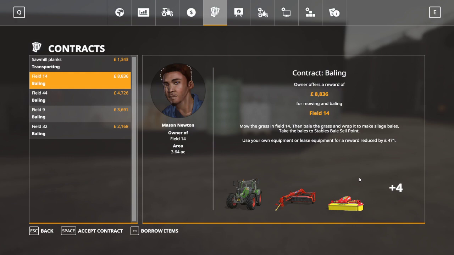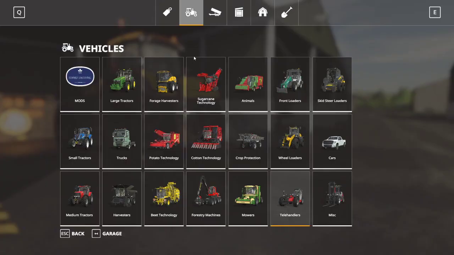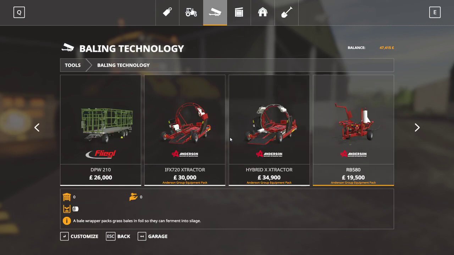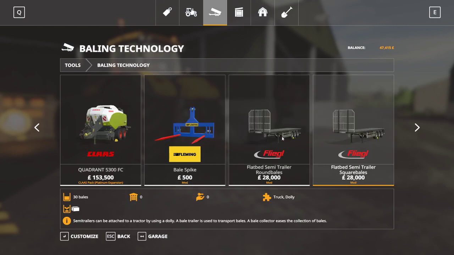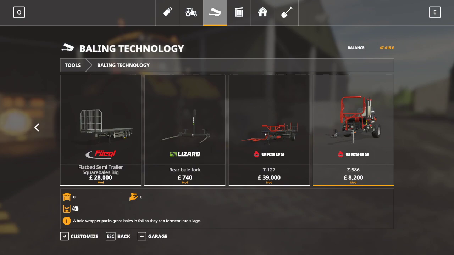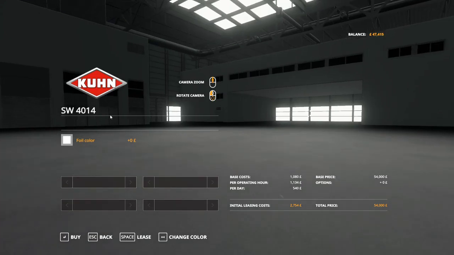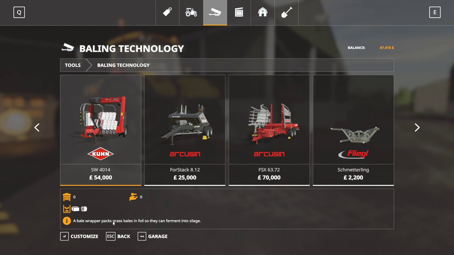But to do that properly, I'm going to have to borrow the items because I don't have wrapping equipment. And unfortunately, wrapping equipment is pricey. Baling technologies. Now you can use... Oh, if you're not playing with seasons, you can use that because it converts it immediately. But because we're using seasons, we can't use that. We would have to buy or lease one of those, and that's most of the cost of the contract, which is why you borrow their equipment. You don't lease one of those just to do that with.